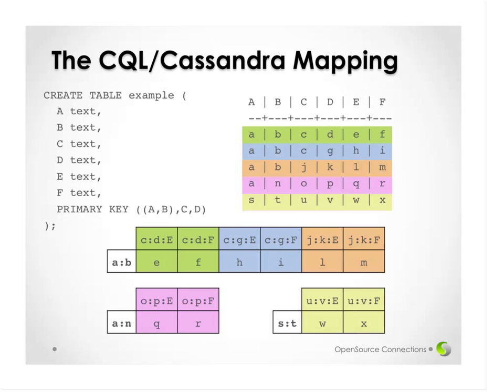Now, in the interest of time, I think we have to go on. I understand that that is a little bit confusing, but please do take some time later to go back and look at this. And I think with the help of the color coding, you can get a good idea of how things are being reorganized. The important thing to understand, again, is what Cassandra is good at and what this corresponds to when you do CQL. So with the primary key, it's going to be super fast to look up any row that is defined by that first portion. And with the primary key, Cassandra is going to be super fast at looking at any slice that is composed of the values in the latter two portions of the primary key.